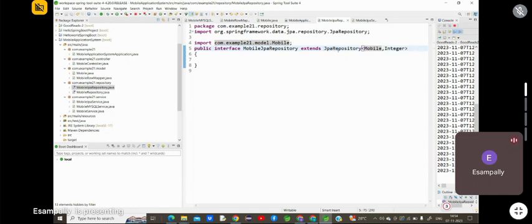You will understand this one. Because we will make use of one object, some reference variable, and using that only we will call all the methods. So the signature will be in this way. I will again tell you, when we are using the service class, you will get clarity.